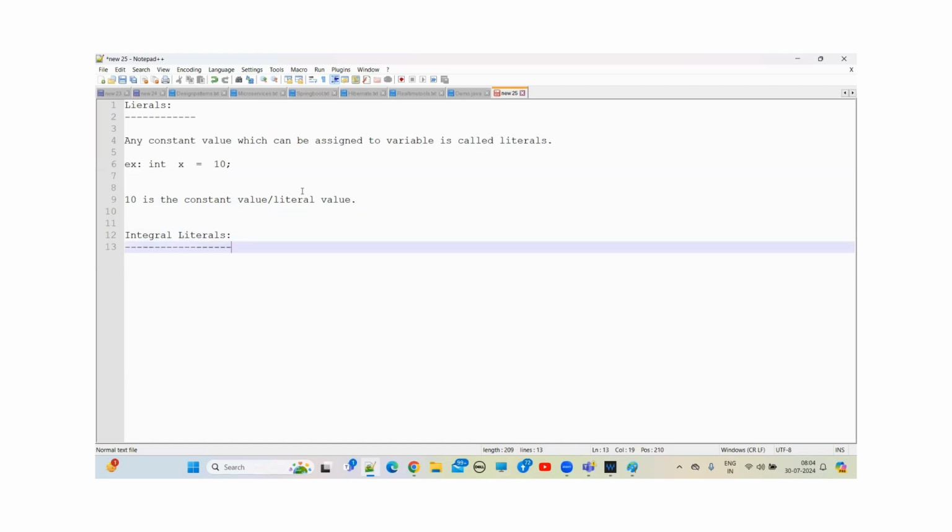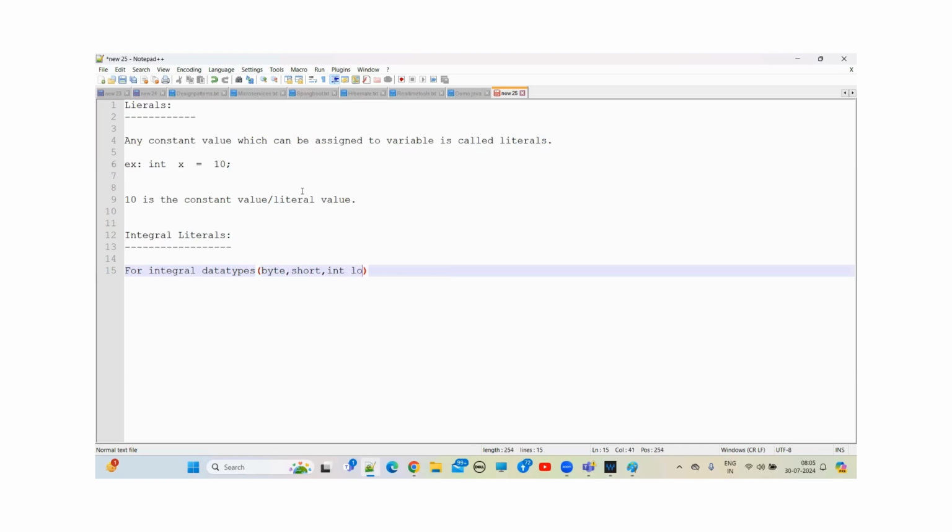For integral data types, what are the integral data types, guys? Byte, short, int, long. These are integral data types. For the integral data types, we can specify literal values. So how many ways can we specify literal values? We will see, guys. Integral data types means byte, short, int, long, right?